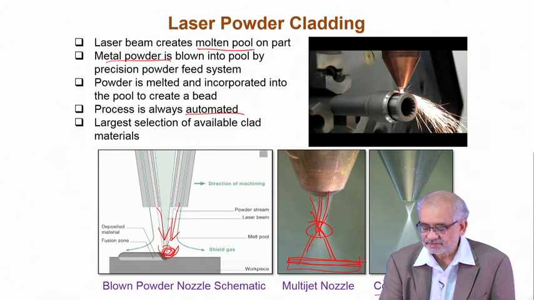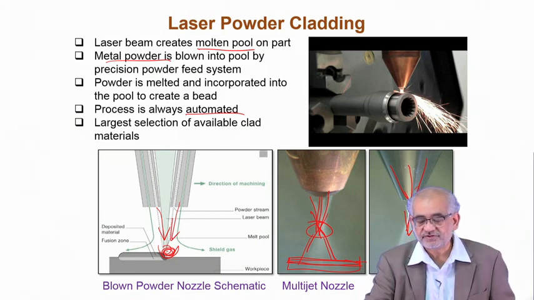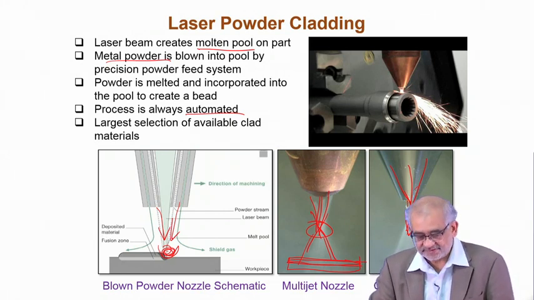You can also have a coaxial nozzle, where basically if this is how the laser beam is fed, then this is how the powder can be fed through a coaxial mechanism. Now, in both the cases, I can have multi-jet or a coaxial single jet. In all the processes, I can apply this on a flat piece, on a rectangular or a square piece, or on a circular section through some amount of rotation and translation both. So I can actually treat the outer surface, or through some reflective mechanisms I can treat even the inner surface. So all these possibilities exist.